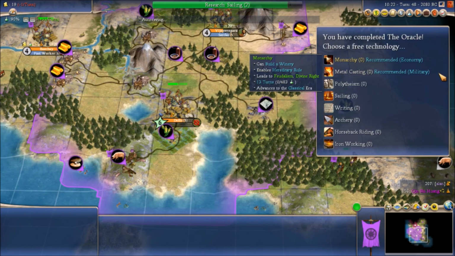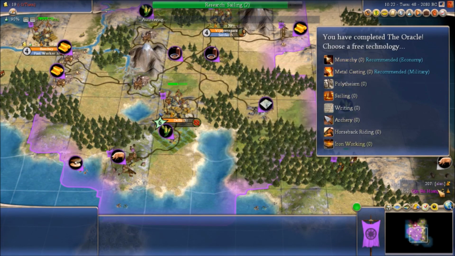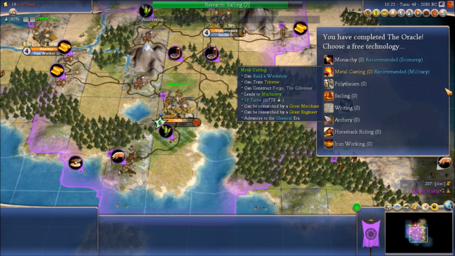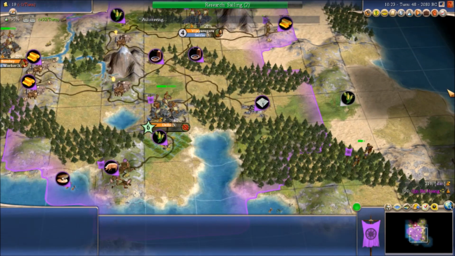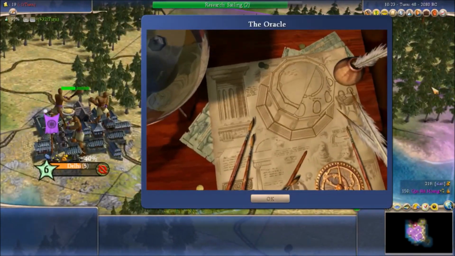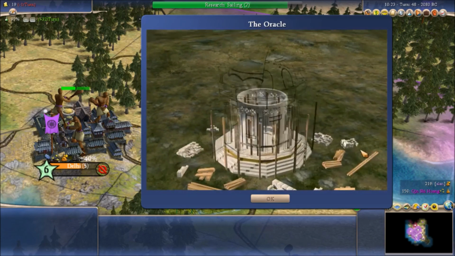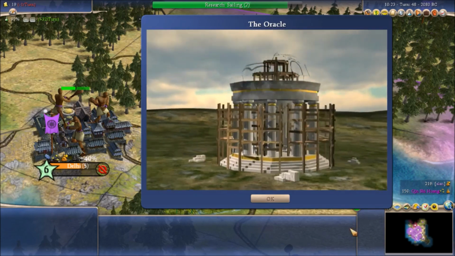Excellent, we got our first wonder. We'll get the animation up in a moment, but they give us the choice first. Really only two choices: Monarchy or metal casting. Metal casting just takes a lot more resources to build, so we'll go with that. I think it's the most efficient way. If copper is on the map, which I did not see unfortunately, it would help a lot. Still, we'll go with it anyway. So here we go, our first wonder, the Oracle. Don't know too much about it. Maybe some sort of Greek wonder, I'd have to guess.